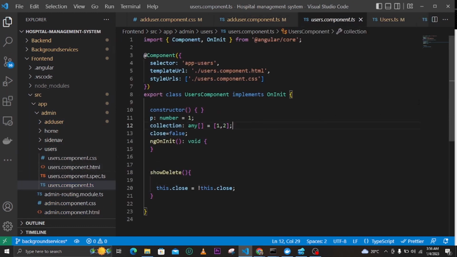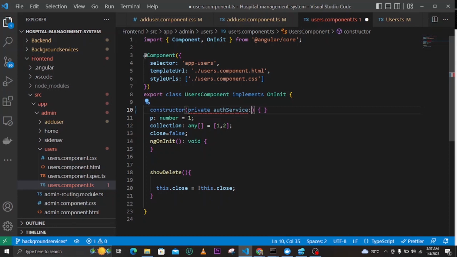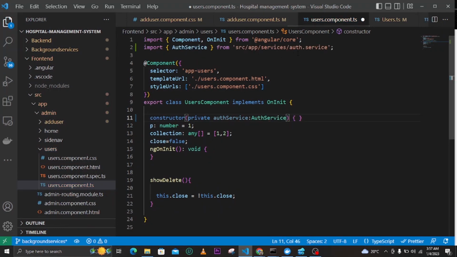First thing first, we need to register the auth service. So I'll add private, and again we need to do auth service here, and we can now inject this auth service here. You can see it has been imported.